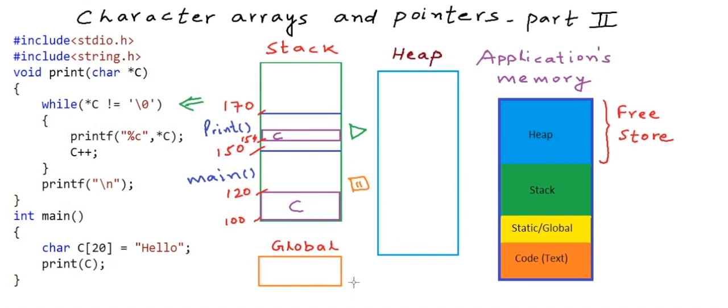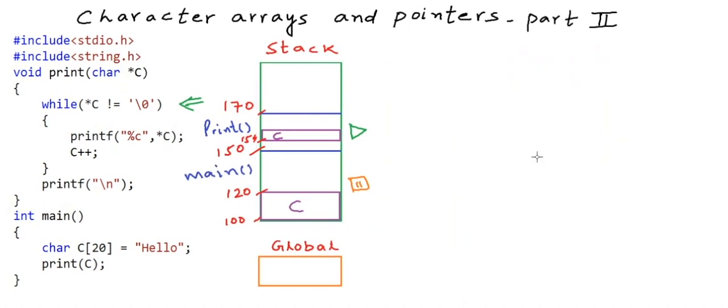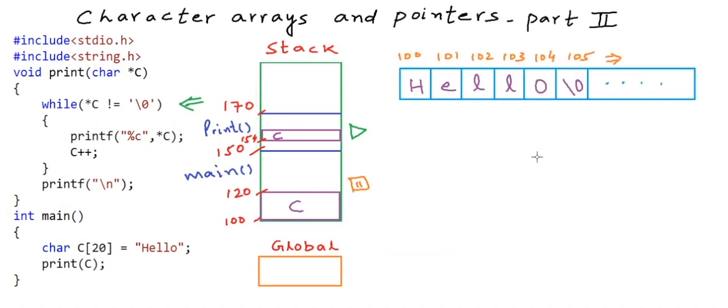Okay, to run through this code further, I'll clear some space here now. I'll draw this array C outside the stack here. We have an array of size 20, but we are only showing the first 6 positions in the array from address 100 to 105, and that's why it is extending towards the right. The 6th character is a null character, and the first 5 characters are the characters of the word hello. Now we have this other guy which is C of print, which is a character pointer at address 154 that stores address 100, so it points to the first element of the array.